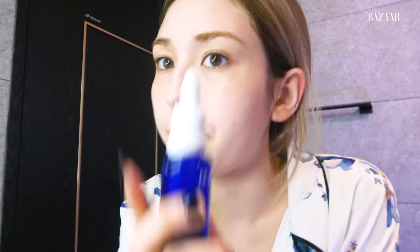Then I use this other essence. Let me count — I have seven steps. This one — I'm not sure how you even pronounce it, but it's Furterer Professional Beauty Oxygen O2 concentrate. Hydration and oxygen I guess is really important. My makeup stylist recommended this for me and it's really good because she knows my skin very well. She said moisturizing is important, but you should still put some oxygen in your face — and she gave me that product and it was really good.